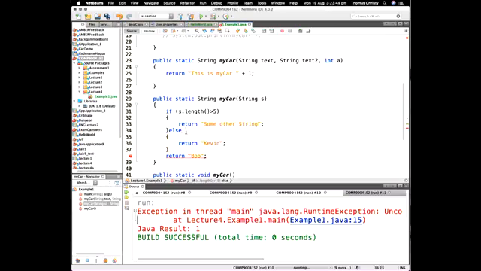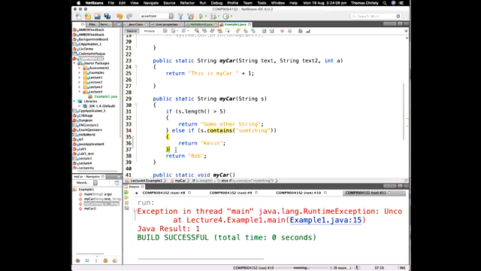But if that was an else if, s.contains something like so, then that would be happy with that, because it's now saying if this condition is met, return this. Else if, otherwise, if this condition is met, run this, and otherwise don't, just run this, right?